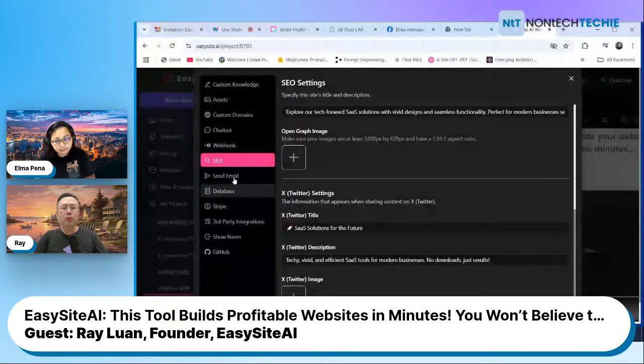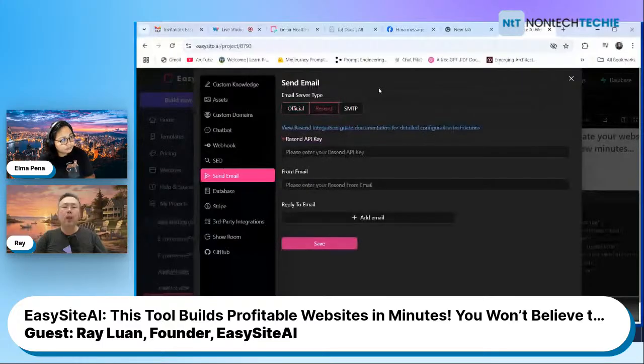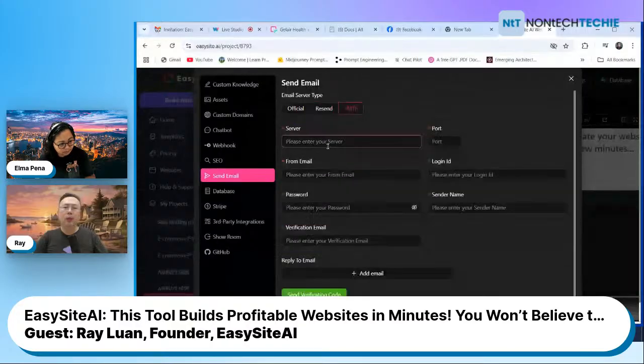You can also set up your custom domain, which means that you can use your domain either on Namecheap or GoDaddy and connect to this EasySite generate project and make it your custom domain website, right?